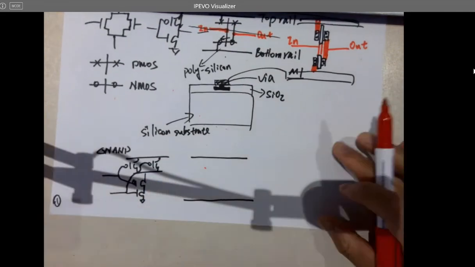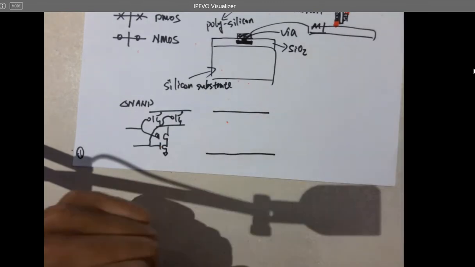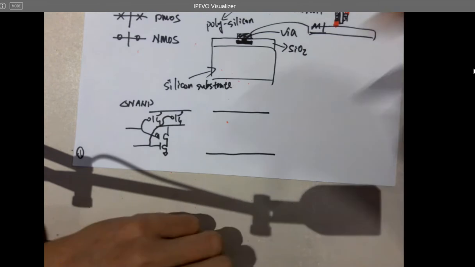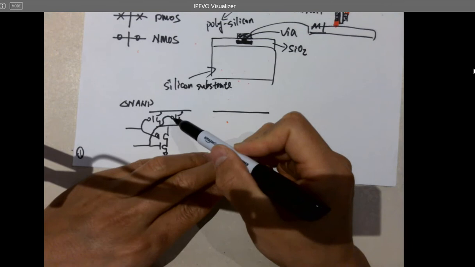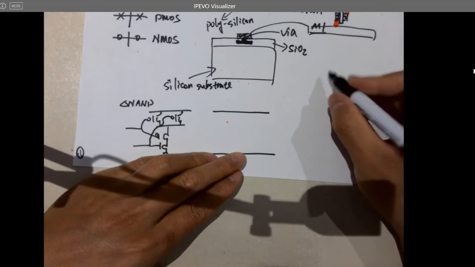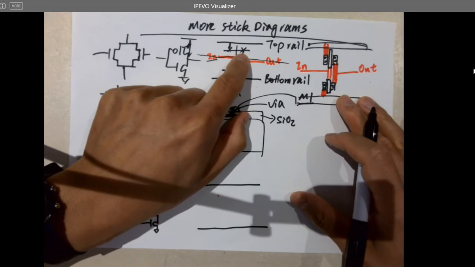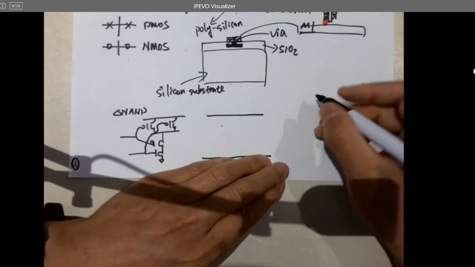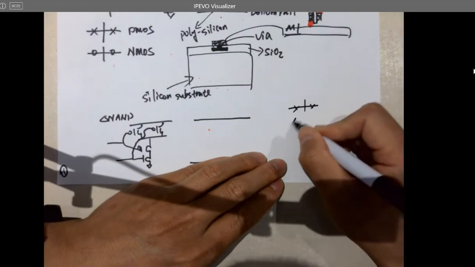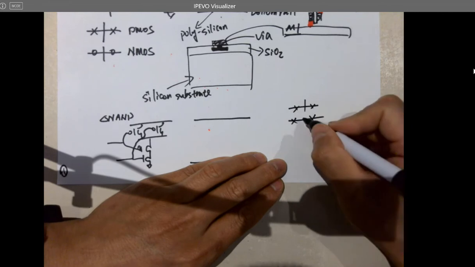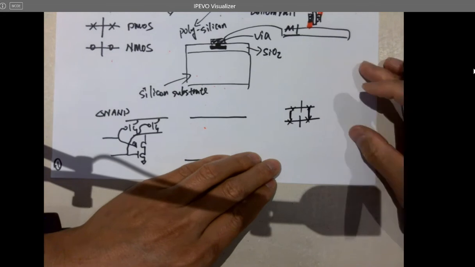So now let's look at the NAND gate. Before we lay it out, we want to design the stick diagram first. These two are in parallel. How can you make it in parallel? Because we laid out all these ones like this, we are thinking, just make two PMOSes in parallel. So I have one PMOS, I got another PMOS, and the two gates are not shorted. I just make these connections so they are in parallel.